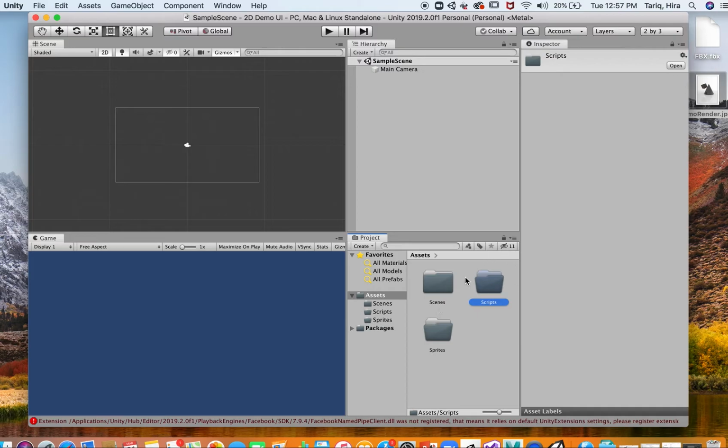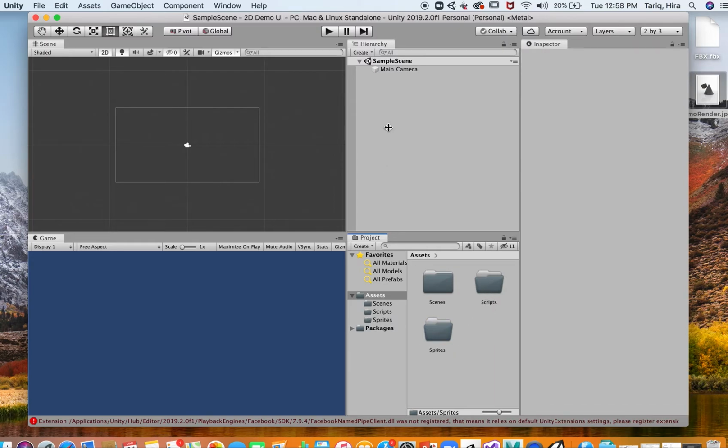Structure is extremely important whenever working in Unity or any project. It's extremely crucial that you follow a proper naming convention and everything is structured right. So what I'm going to do is, after we've created these folders, I'm going to show you how to drag and drop stuff in here or how to import assets in here.